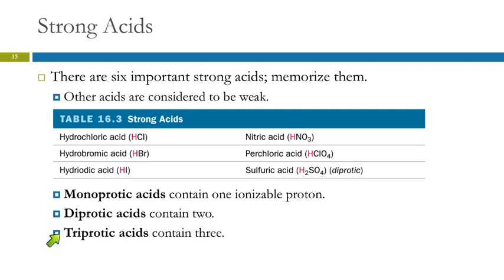We also need to be familiar with these terms: monoprotic, diprotic, and triprotic. That says how many ionizable hydrogens are there, how many protons that could be donated. Monoprotic, 1 ionizable hydrogen. So most of these strong acids are monoprotic, but sulfuric acid is a diprotic acid. It has 2 hydrogen ions that can be donated. It does not donate them both at the same time. It donates 1, becoming hydrogen sulfate ion, and then it can donate the second one. Sulfuric acid is strong in its first ionization, but not in the second.